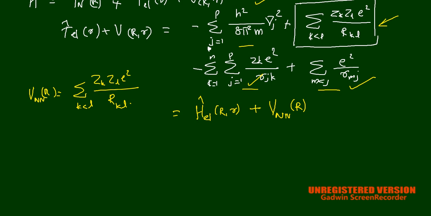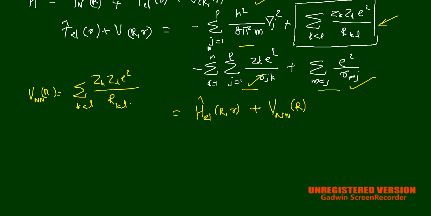The Hamiltonian for the system. Now we are talking about how to solve the application of this Hamiltonian in simple terms, or how to simplify the application of this Hamiltonian for real systems. That's what we are going to do. And in this part we are going to take an important approximation, and that approximation is by Born and Oppenheimer.